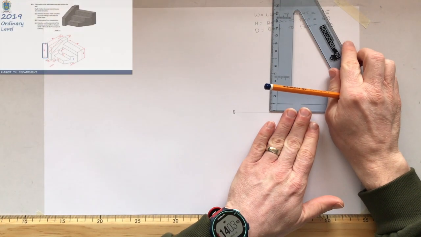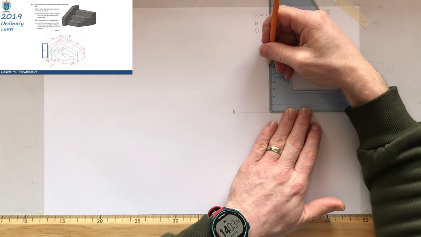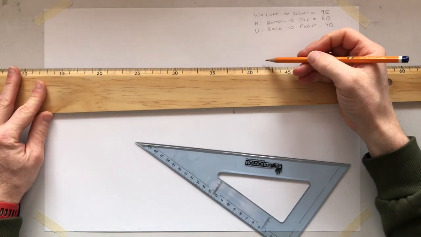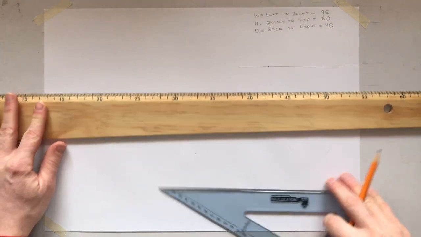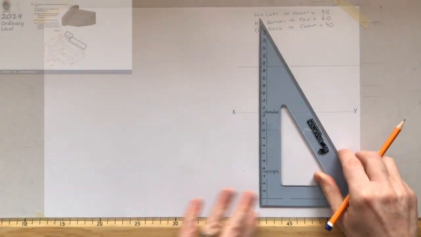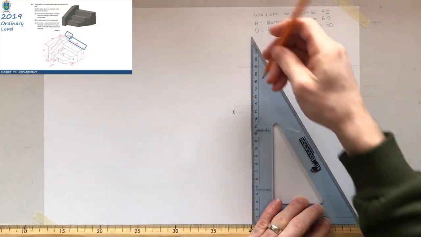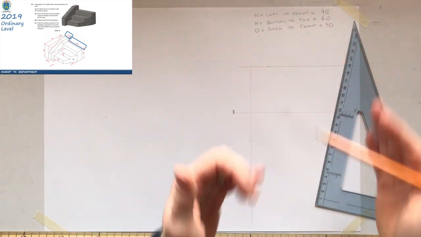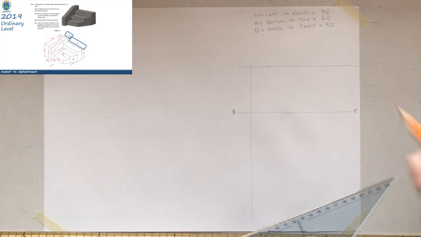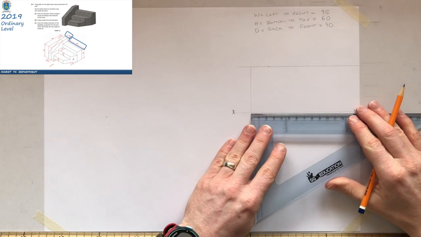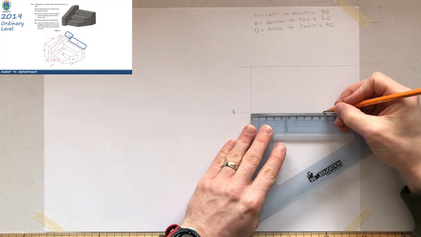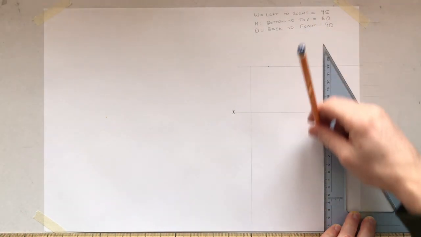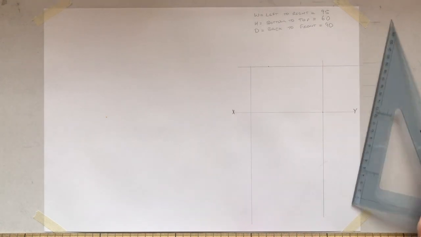The first thing I'm going to mark off is the height, and we know the height is 60 high. So from the ground, the XY line, I mark up 60 and draw a light line across. Next job we need to do is put in the width. So I'm going to pick a starting point on the width just here. I'm drawing it all the way down to plan because whatever width it is in elevation, it's the same width in plan. Our overall width measurement is 95, so I'm going to mark that off. And again, I'm drawing a light line all the way down. Whatever width it is in elevation, it's the same width in plan.